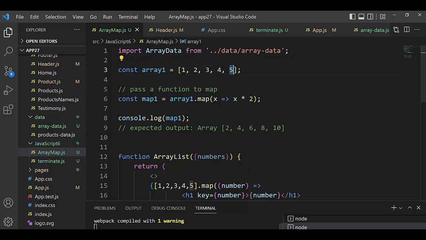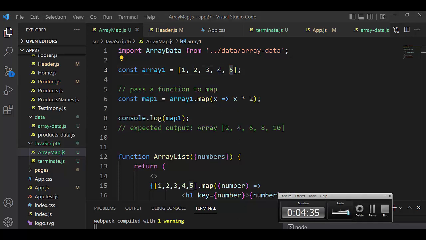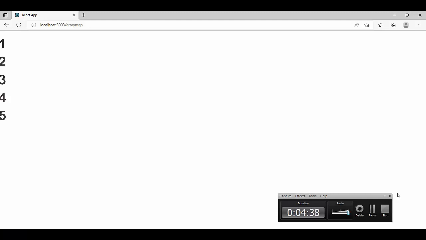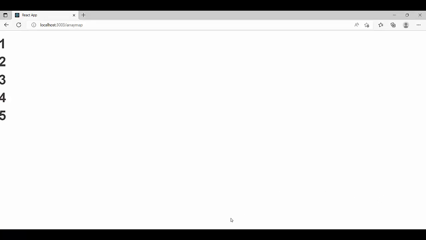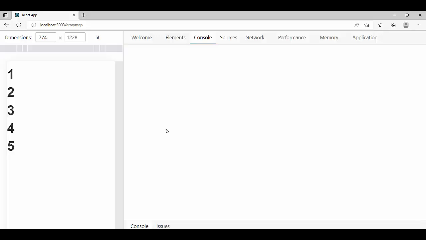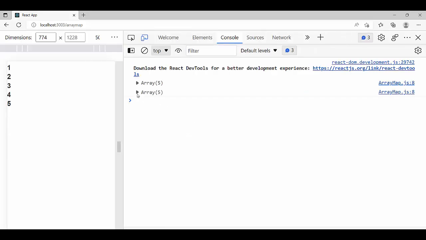Let's go. Look here. F12, and we have the array 2, 4, 6, 8, 10. The length is 5. We have 5 members of that array.